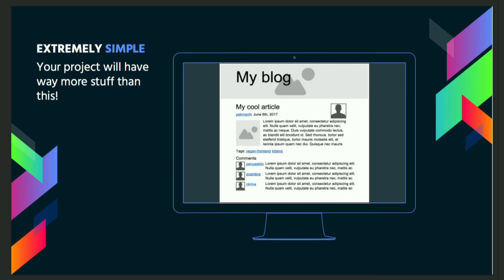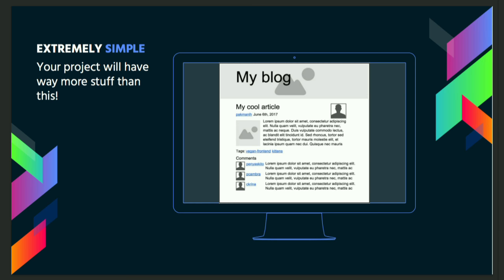So let's think about this extremely simple example. Imagine my friend Paco. He just started a blog, and he wants to do it in a decoupled way. So he's evaluating using, for instance, REST Core, and this is the article detail page that he's thinking about. It has the article title, the picture of the author, the name of the author, an image, a description, some tags, some comments, and the comments have authors, etc. This is an extremely simple example, and I realize that your projects are way more complicated. That means that what you're going to see is going to get multiplied in your case.